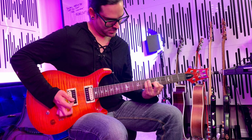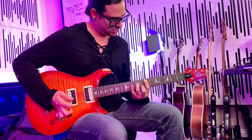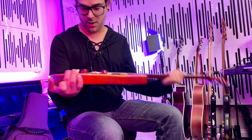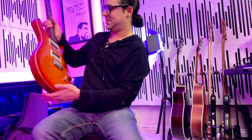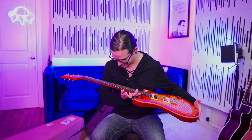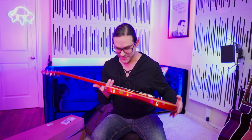I really wanted to hear these pickups. Honestly, wow, I think I got the lottery, because it just looks so good. I think it looks more expensive than it actually is. I'm gonna probably do a little bit of B-roll so you guys can see it a little bit better. You probably already saw it. But anyway, it looks great. I love it. The rosewood fretboard looks great. No complaints here. So stay tuned for the full review of this guitar.